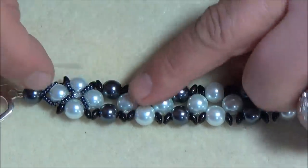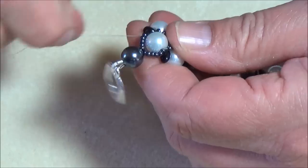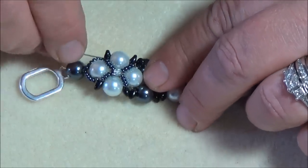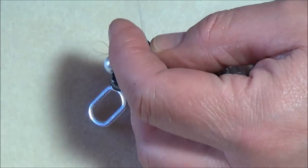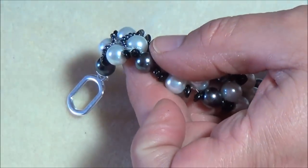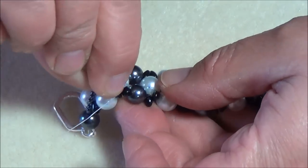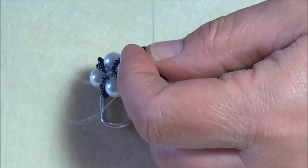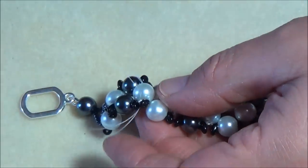Now we need to get into this pearl here, so we're just going to weave our thread through. Going around. So you're going to go through the Superduo, through the pearl, through the Superduo on the side where you're exiting here, and pull. And then you got to go up through this pearl here, because you want to stay in your thread path. Go through this Superduo, this side pearl, and that Superduo. Like that. And then through this pearl here. And now we are where we need to be to embellish again.